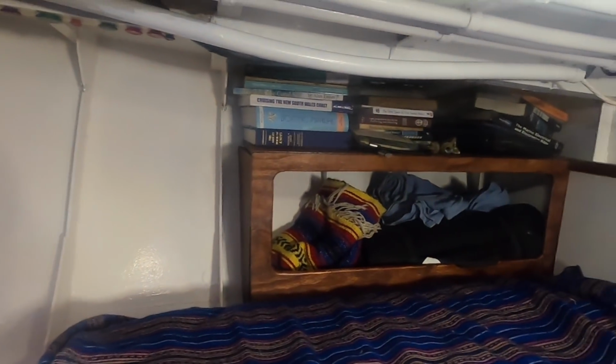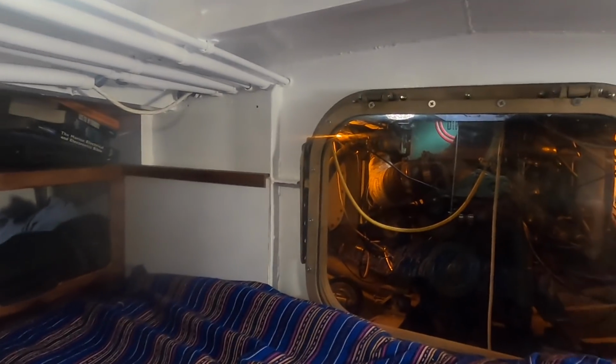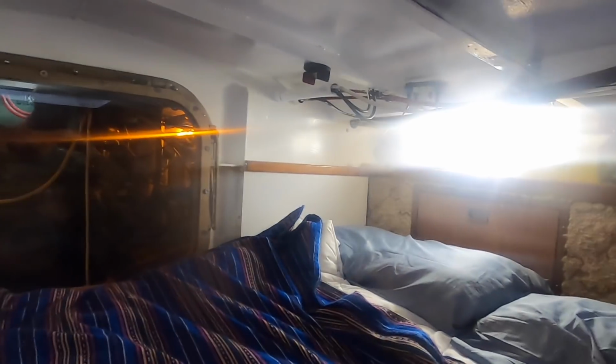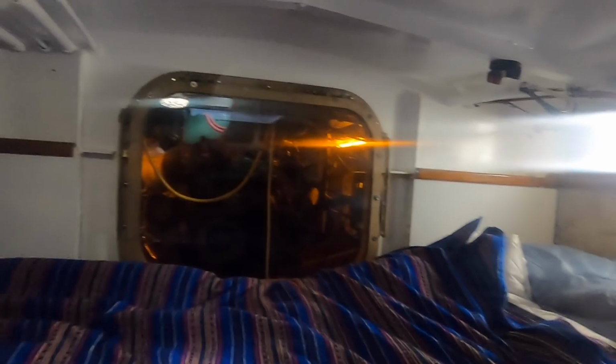The shelves we did a week or so ago. Put new timber around here. Have the hatch in with new glass. And my lovely mood lighting on the Detroit. Got some wiring to fix up here still. But home sweet home. This is where we sleep on Renko.